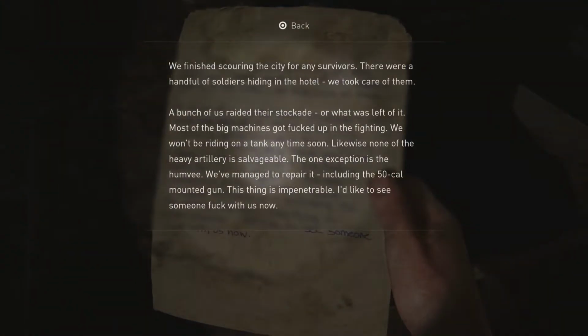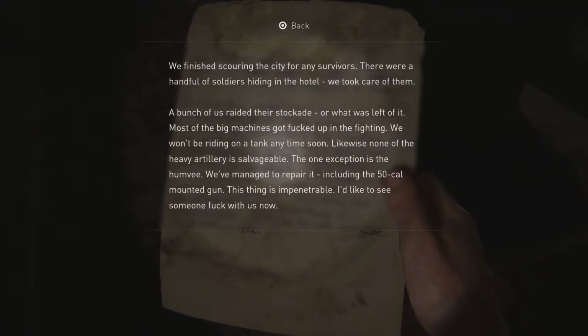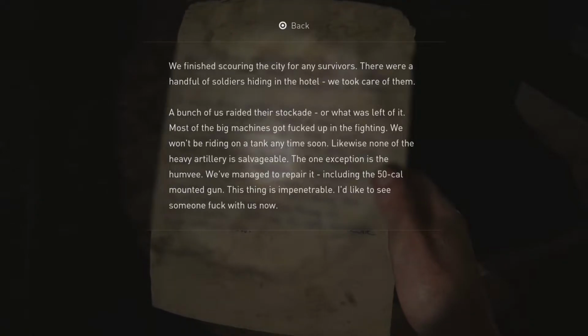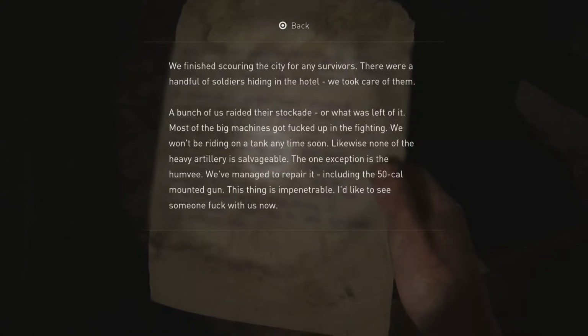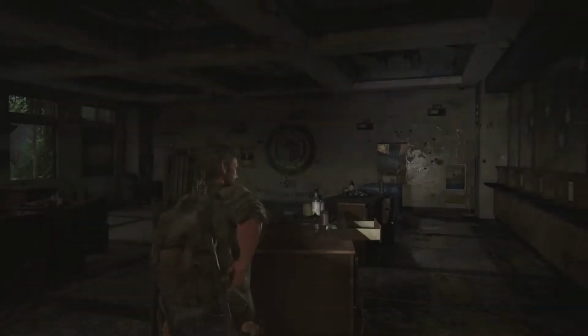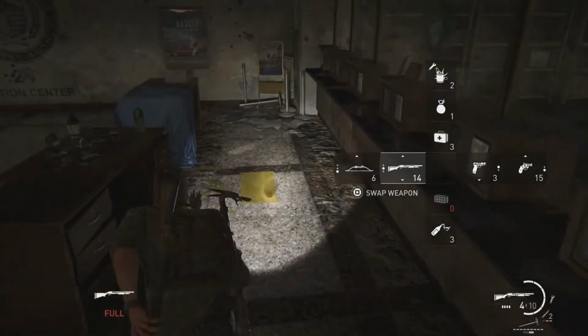We finished scouring the city for any survivors. There were a handful of soldiers hiding in the hotel. We took care of them. A bunch of us raided their stockade or what was left of it. Most of the big machines got fucked up in the fighting. We won't be riding on a tank anytime soon. Likewise, none of the heavy artillery is salvageable. The one exception is the Humvee. We've managed to repair it, including the 50 cal mounted gun. This thing is impenetrable. I'd like to see someone fuck with us now. Yeah, that's what we saw.